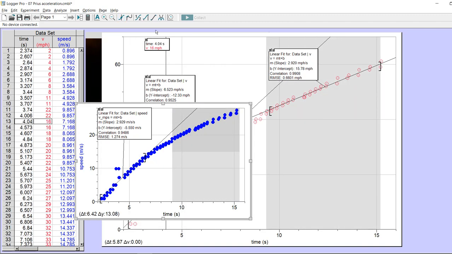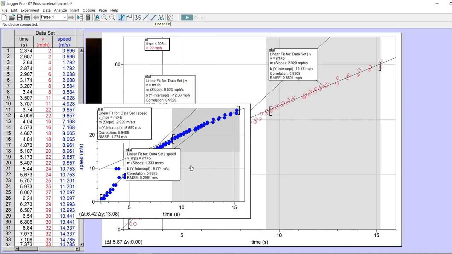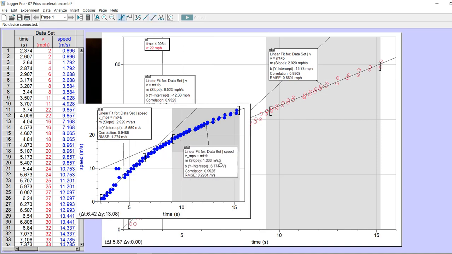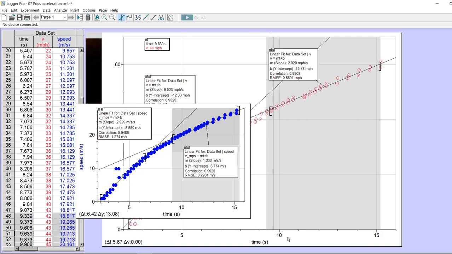The high speed acceleration is what? About 1.3 meters per second squared. So that's like 15% of G. So that's not a big acceleration at high speed. And when you drive a Prius, you realize that. I mean, that's kind of how the car drives. All right. So now the question is, how far did the car go? I'm not going to use LoggerPro to do that. I'm going to use a program called Microsoft Excel to figure out how far the car goes. That'll be in the next video.